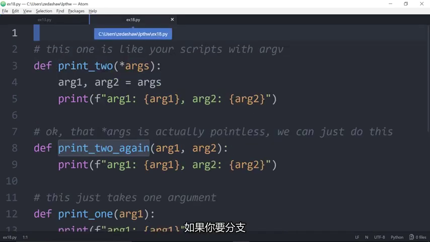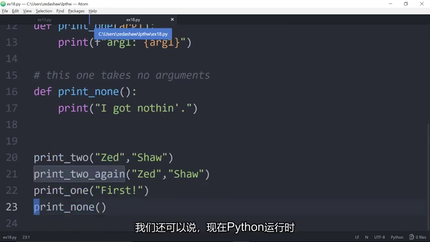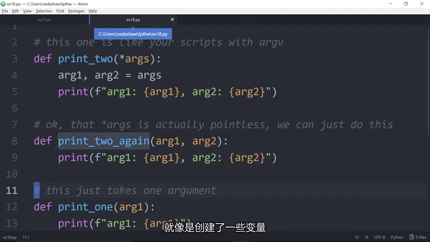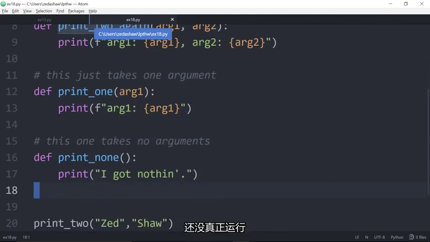The idea is we want to branch. So you can think of this code as like a branch because it has like a second level. But we can also say the execution, like how Python runs, now branches. It sort of splits. So what we can say is it's straight line. Python is not running these functions. It's stacking them up. It's kind of like we're creating variables, right? It doesn't really run the variables.